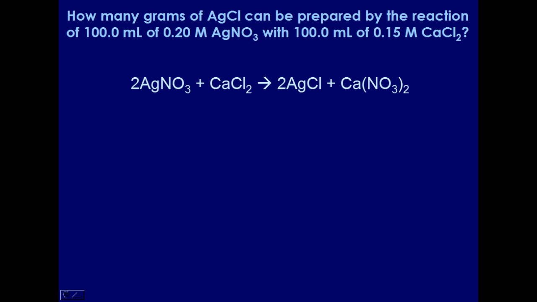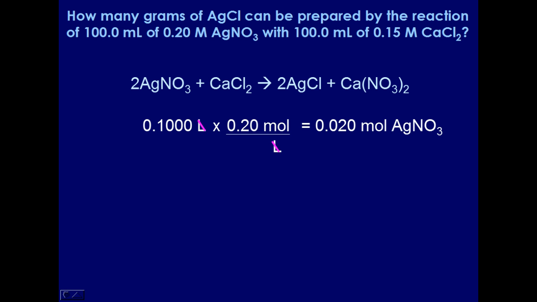Our second step in a solution stoichiometry problem is to find the moles of our reactants. If we can only find it for one, we should do that, but in this case we can find it for both, because we have a volume and a concentration for both reactants. To get moles, we will need to convert those milliliters into liters. So we'll take the 0.1 liters of silver nitrate and multiply it by the concentration, remembering that big M also represents moles over liters. That cancels out our liters and leaves us with 0.020 moles of silver nitrate.